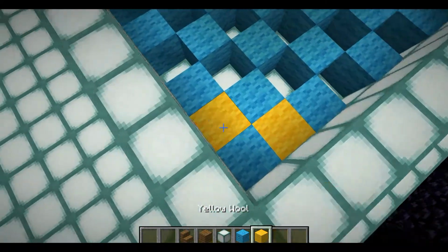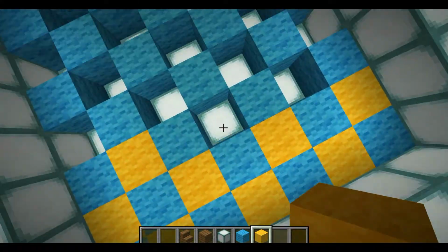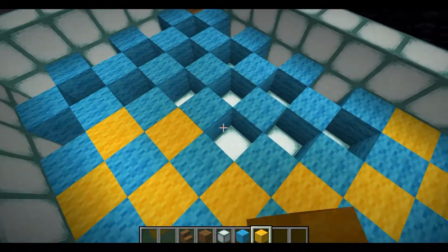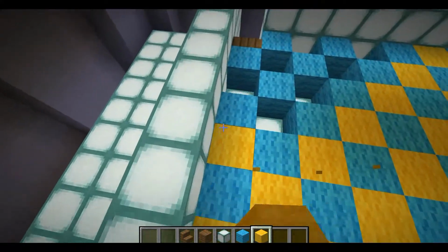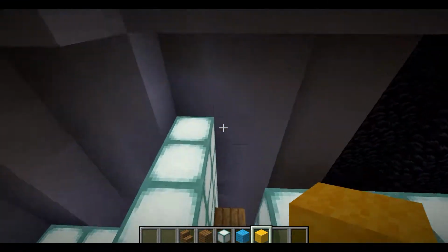We'll get to the stairs in a second. This is just easier to do this first. The actual building of the room. That tells you how long you need to make your stairs.